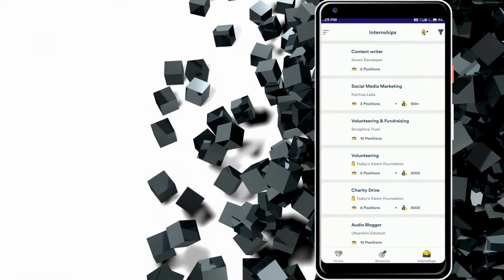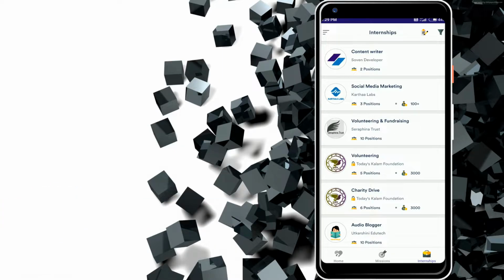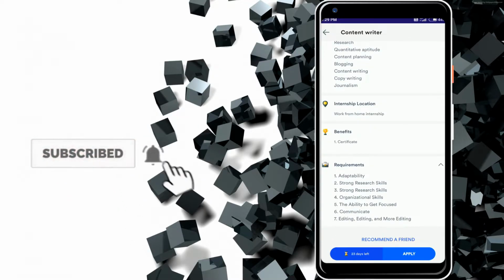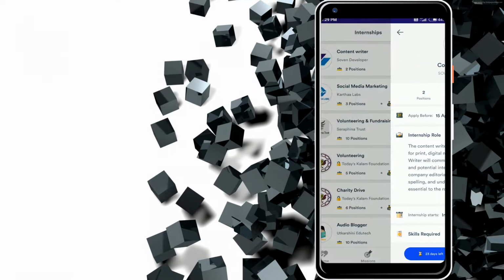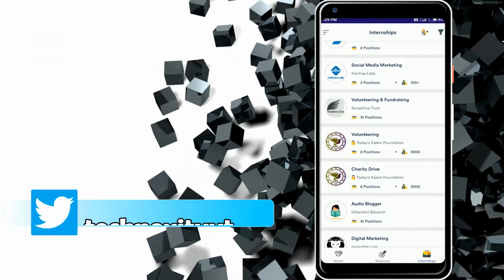So first of all, there are internships, just like freelancer. This is also a place where companies approach you when you have a minimum number of followers, like more than 200 followers on Instagram and above 500 on Facebook. So you can just go ahead, check this out. You can see an internship role of 10 days, and you will see the benefits: a certificate, and they're not giving you money in this one. So you can just check out the money symbol next to the campaign and check that out.